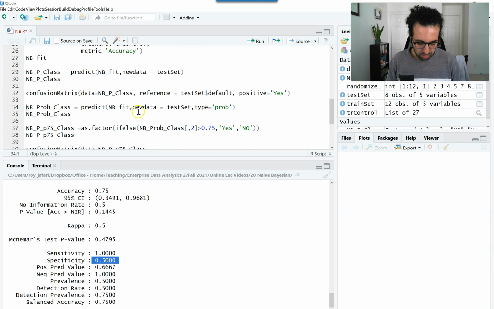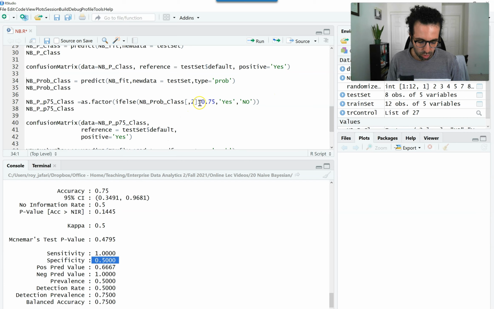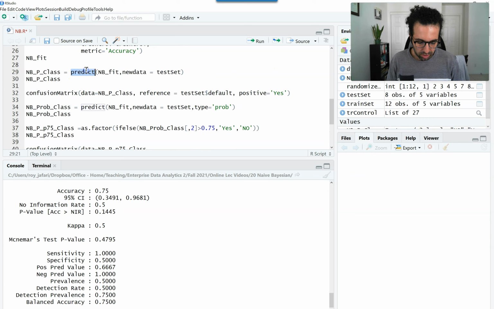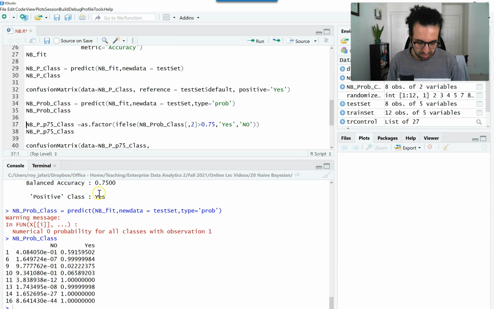To experiment with switching these, or improving one over the other, let's change the normal cutoff point of 0.5, which this function uses. Let's get the probability values, which is how we would go about it. So we get the naive Bayesian probability values for the test set. These are the probability values. Now let's use a custom cutoff. Instead of 0.5, we use 0.75, because we want to improve precision. Not that it would be more important, just as an experiment to show you how we can play with these precision and accuracy values.